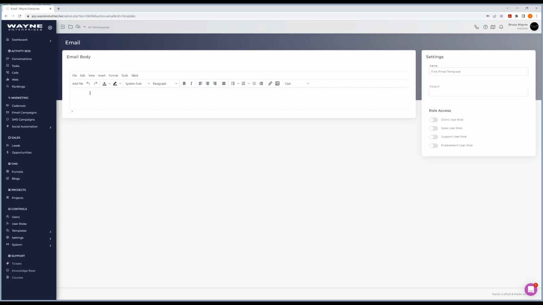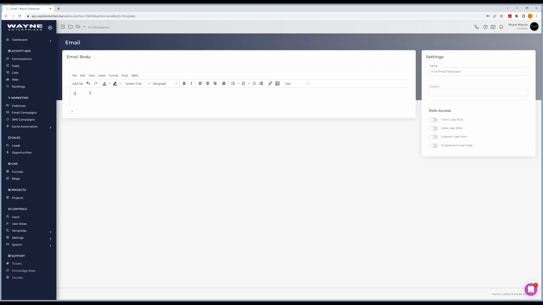So watch the video on the mail merge fields or the personalized fields. You can personalize your email templates with not only our system fields for leads, you can personalize it with your own custom fields from your leads. You can also personalize it with profile fields. So if you want to take profile fields from your user and personalize that email template, you can do that. So watch the video on the system variables that you can use for your email templates.